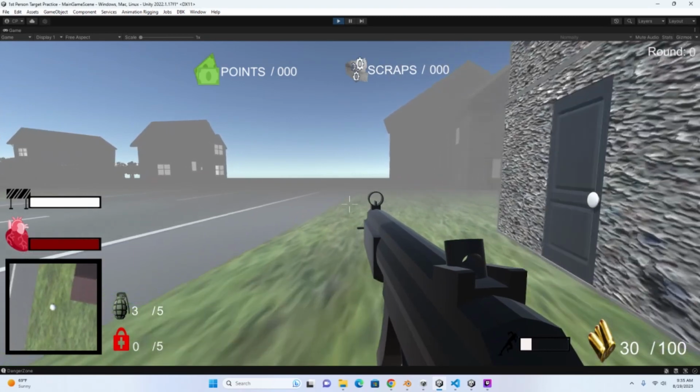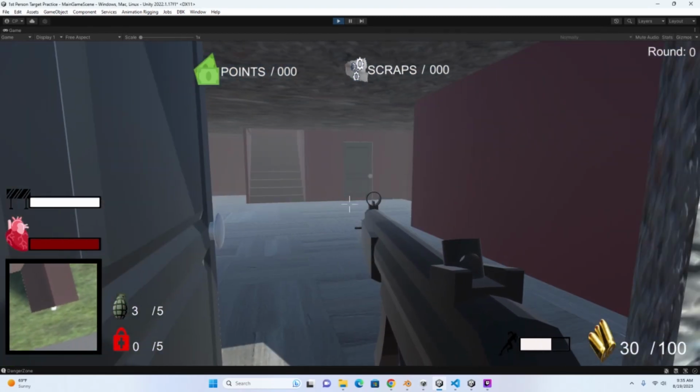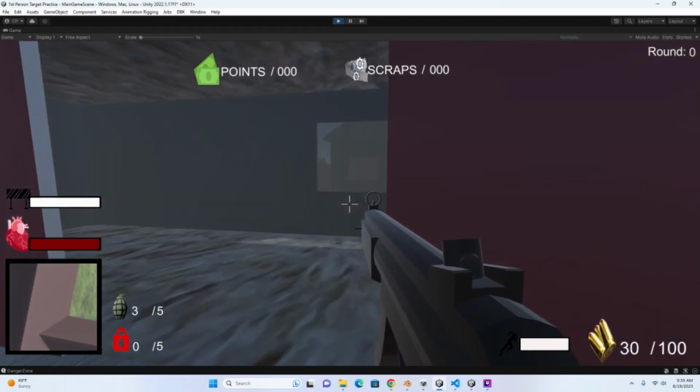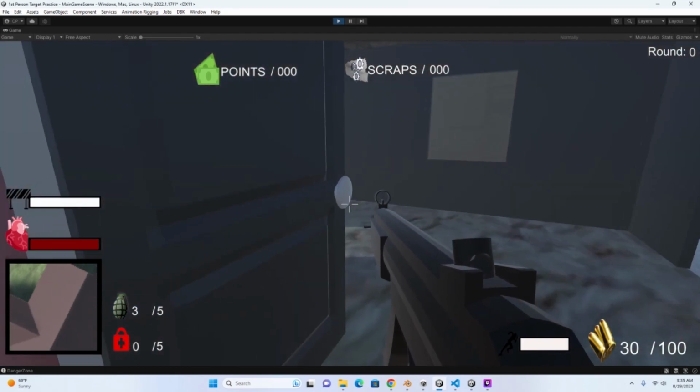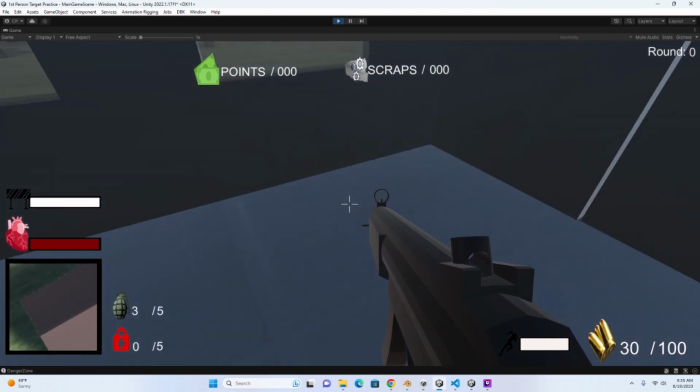And then we have a 2-story house, a little bit bigger. It's going to be the kitchen over here.